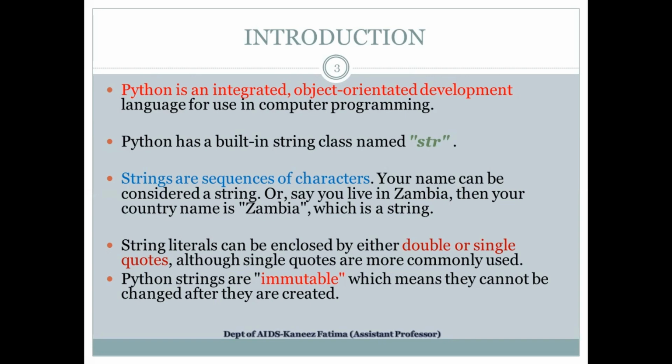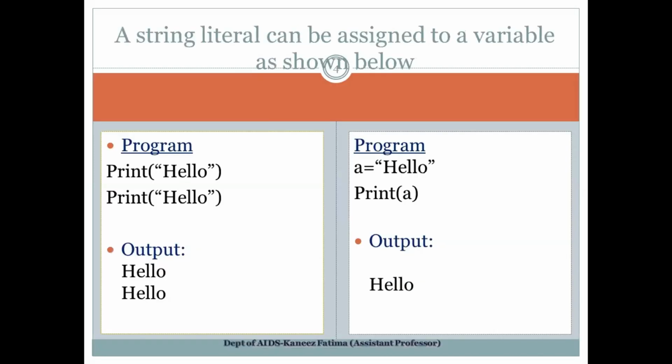Mutable means that once you assign a value, if you change it in future, the value gets changed. Whereas strings are immutable: once you assign them, they won't be changed once created. Like you are creating a string as hello. Hello will be indexed as in an array, as 0, 1, 2, 3, 4. String of 0 will be H, string of 1 will be E, string of 2 will be L, string of 4 will be O. In such a way, we are assigning a value to a string.